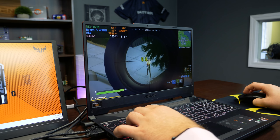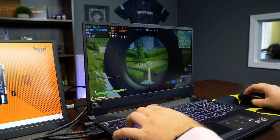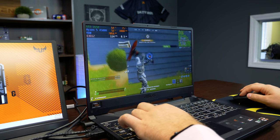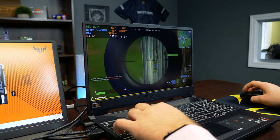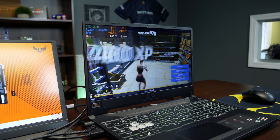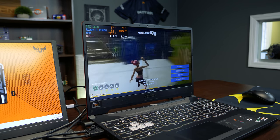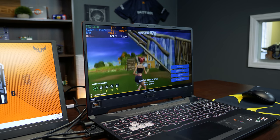You must thirst for blood — I got him! Is it actually a bot? Let's go — 7 HP. I got a kill, guys! Fortnite: 100-plus FPS when you land, and I got a kill, which is really hard for me. So how about we do a streaming test? We're going to load up OBS, do a local recording, just to show that this setup is capable for doing some streaming on the go.